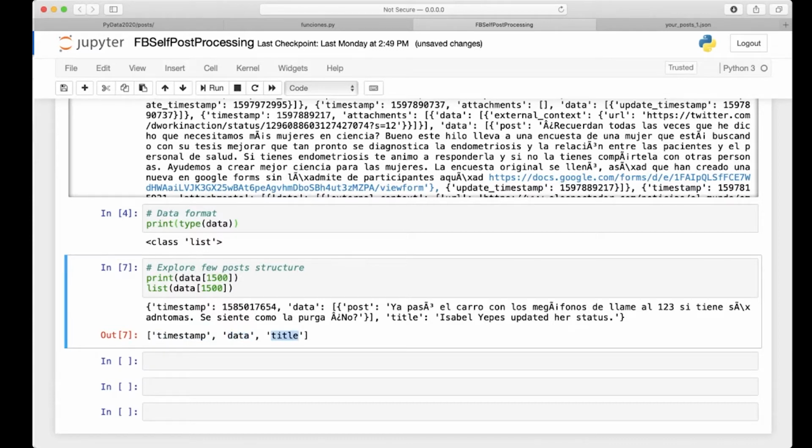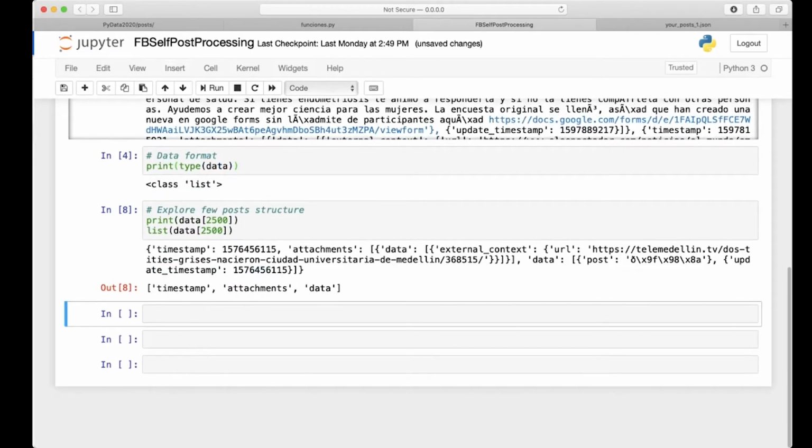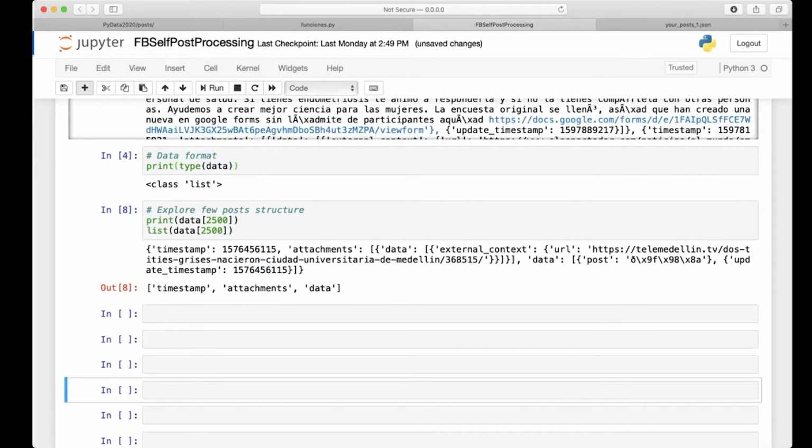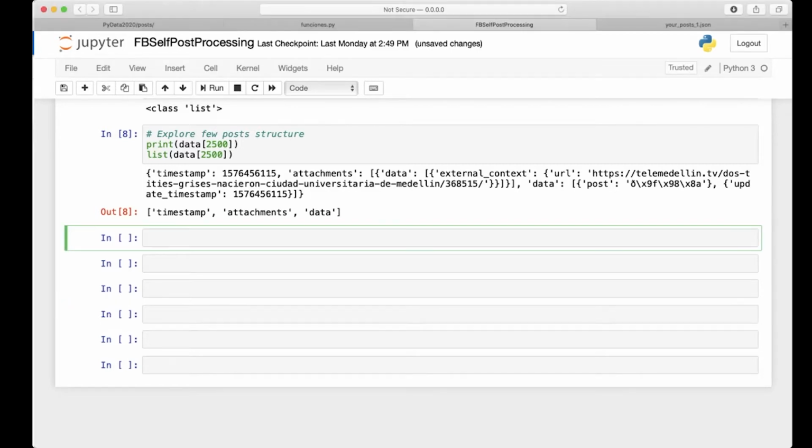So because of these changes, I have to use a different approach for the data. I'm going to show you the kinds of structures that I found during this exploration. It's harder to explore because it's too much information, so it's more about taking a sample and processing that sample to realize what the structure is.